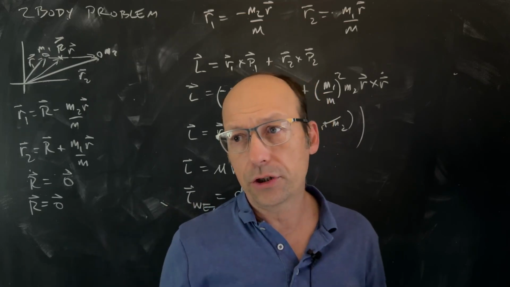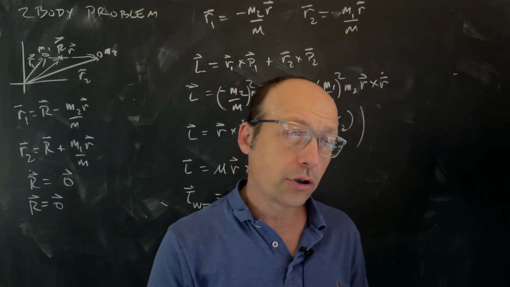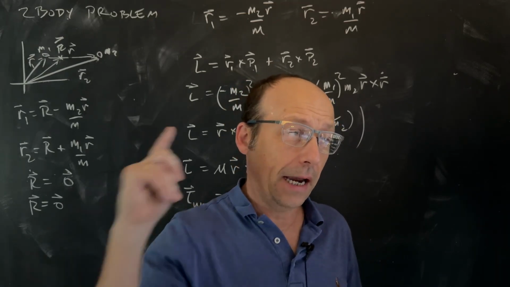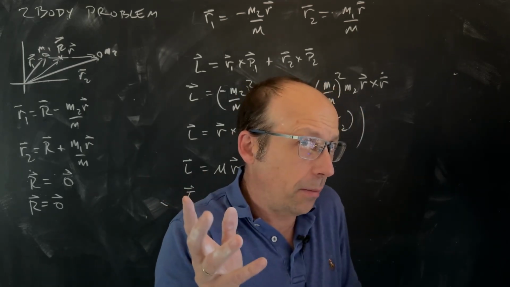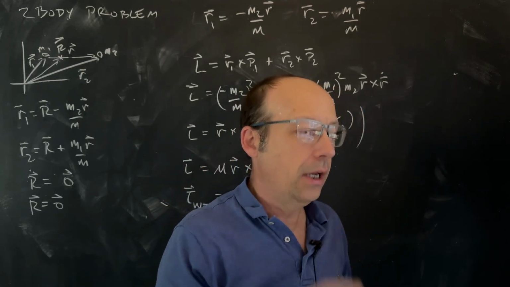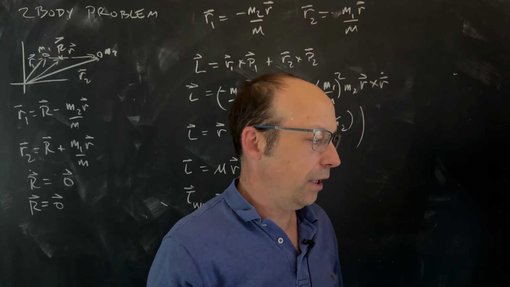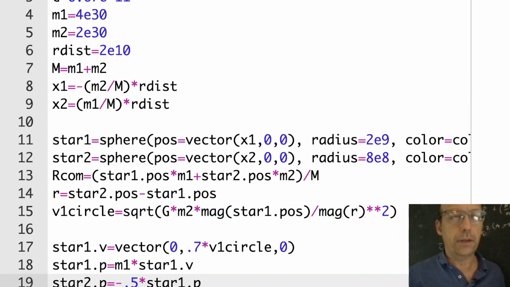You know, I'm going to take a moment here because I just realized I forgot to do this. I did want to show you the motion of the center of mass back in the Python program. So I showed you that we can reduce the problem and set the center mass equal to 0. And I'm going to do that. So let's switch over here, and then we'll come back over here and do something else because I do want to show you something.